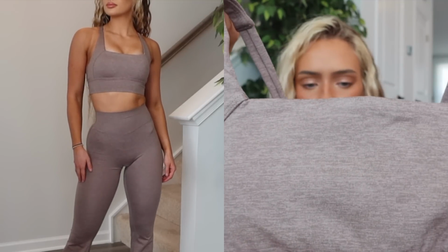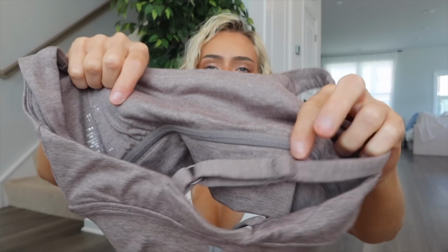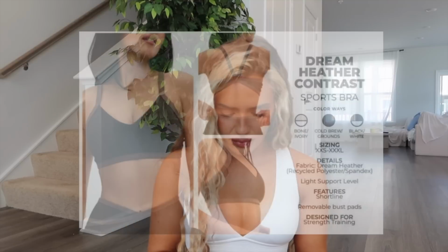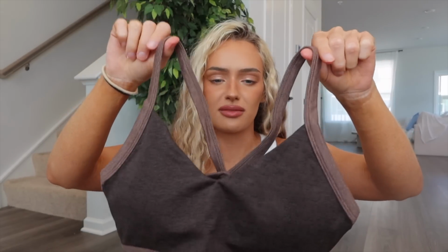It's got removable cups and then a seam right here, and then goes into just the fabric down here, longer line. And then we have the Dream Heather contrast bra in bone ivory, cold brew grounds, and black and white. Light support level, short line, removable cups. Again, this one also fits better than the first Dream bra they had. That one ran so snug. This one definitely fits more true to size.